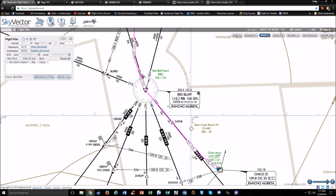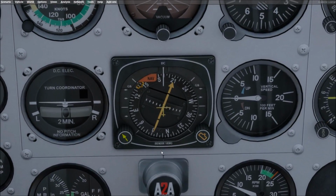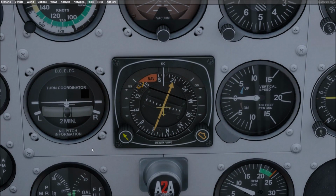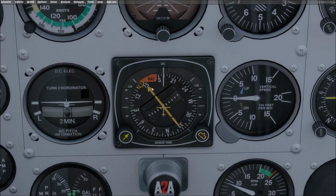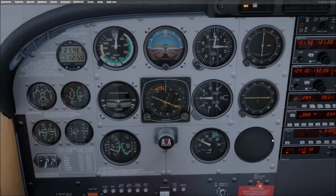So we see we're going to navigate on the 122 radial. But remember, we're going to the station, so we don't want to have 122 at the top. So for all of us that don't do mental math very well in our heads, 180-degree difference of 122, we need to move this course arrow. We want to fly to the station, but it's the 122 radial, so put 122 at the tail. So we'll drag it this way. So here's 120, that's about 122 right there. So we're going to be on a heading of 304-ish.